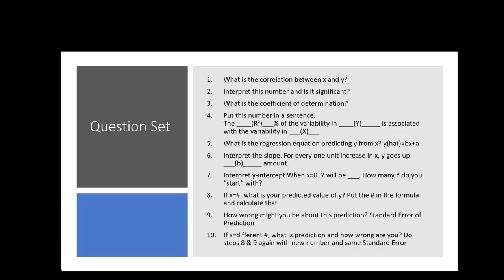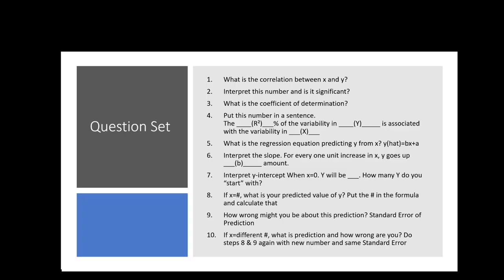questions. Now notice that I'm combining correlation and regression together, and that's because they do move together. They should be considered together. We really shouldn't be doing a regression without correlation, and if we have a significant correlation, we should be following up with regression type questions. So that's why I've combined them.